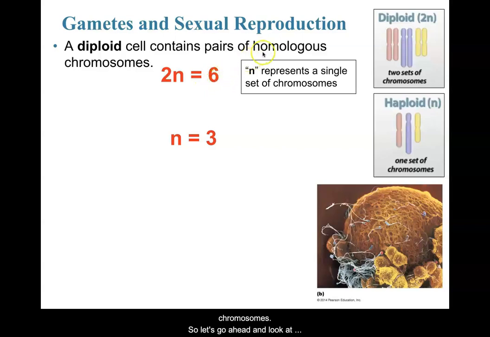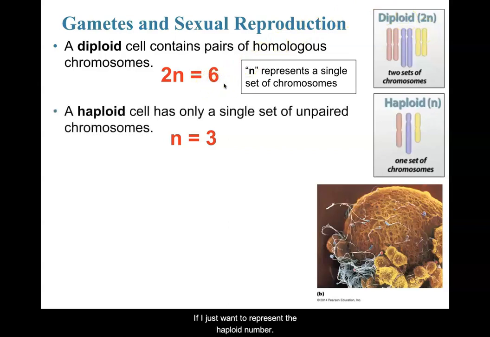So let's go ahead and look at this image over here. This is the image I'm referring to. I have a diploid 2N organism. I have 1 chromosome here that's pink, and that pink chromosome has a partner. It is a homologous chromosome, so that's another chromosome. So there's 2 chromosomes. Looks like I also have another chromosome, this purple one right here. There's a centromere at the very tip of this chromosome, and it also has a partner, another homologous chromosome, and yellow as well. So if I count up the total number of chromosomes, that's 1, 2, 3, 4, 5, 6 chromosomes. So the 2N number is 6.